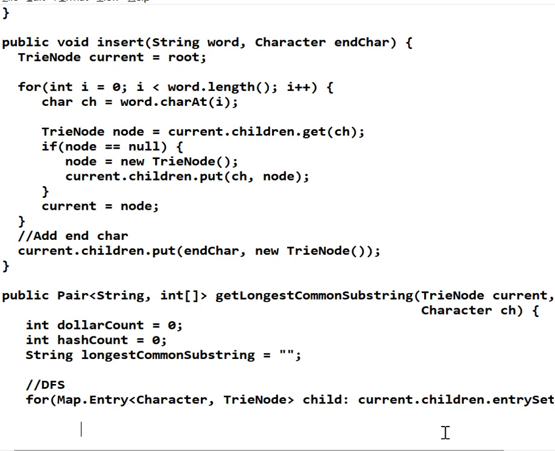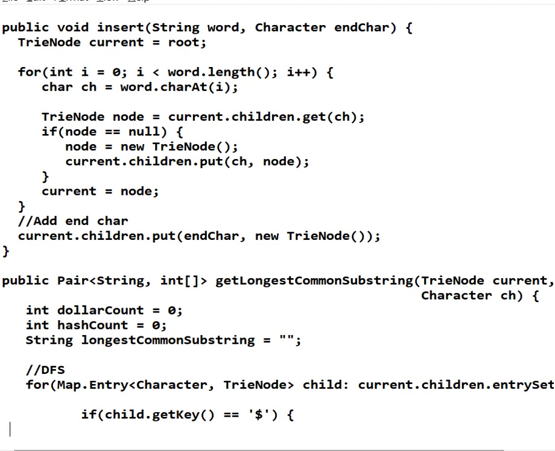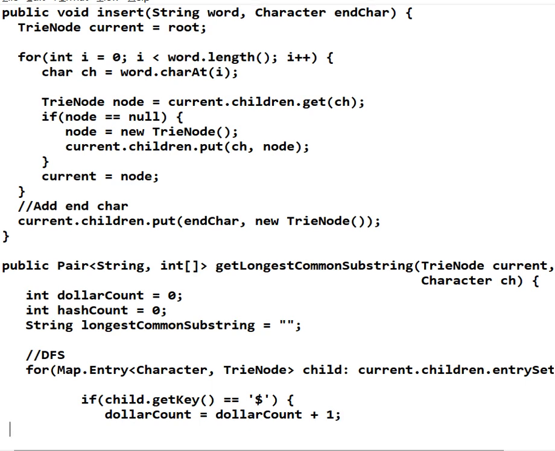So let's see what happens if we have traversed to the end of the node, right? And now the child that is there is dollar or a hash. So if child.getKey(), I mean, the character, is equal to dollar, what do you do in that case? You just increment the dollar count. So dollar count is equal to dollar count plus 1.